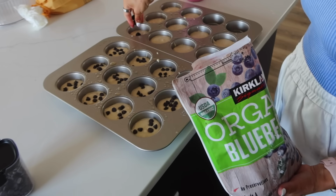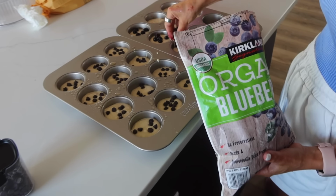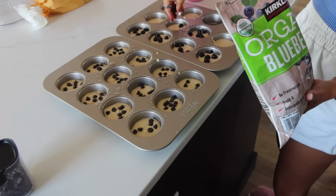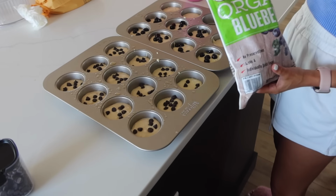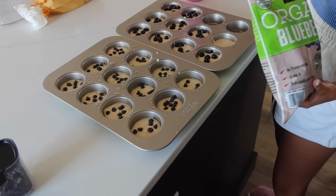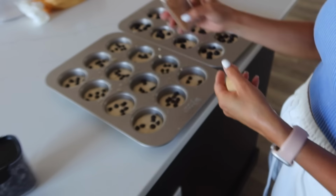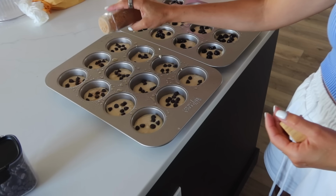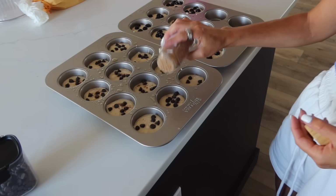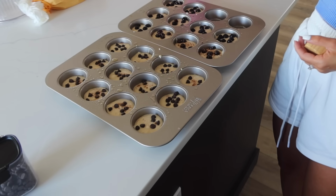So at home, I have a mini muffin pan, and I'll use that for the ones that I'm making for their lunch boxes just so they fit nicely. But I love any lunchbox ideas because it's really helpful. So let me know what your favorite go-to lunchbox meals are. My kids are currently not into lunch meat, so that doesn't help. I'm also putting cinnamon on top of all of them because it just makes it taste better, and we all really enjoy cinnamon.